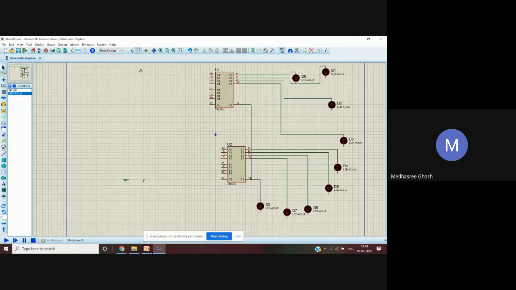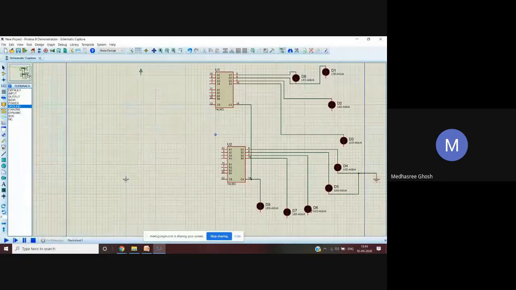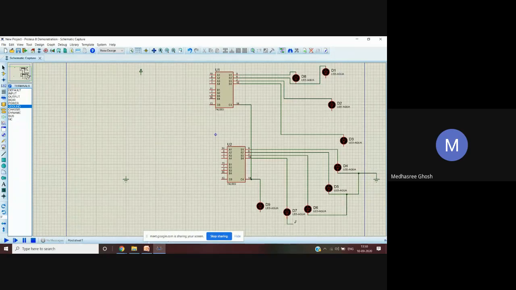Again, what I have to do is connect with the ground. Now I am taking another ground so that it will be easy, and just putting it here, and I'll connect the second input of the LED to this ground. As I have told earlier, every LED has two inputs. We need to put one of them to the ground. Otherwise, they won't work and the circuit will be considered incomplete. So I'm just connecting it to the ground.